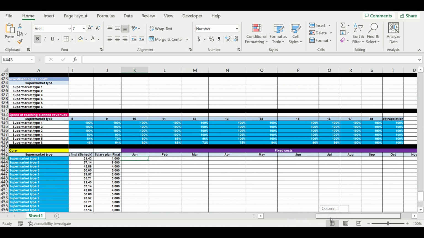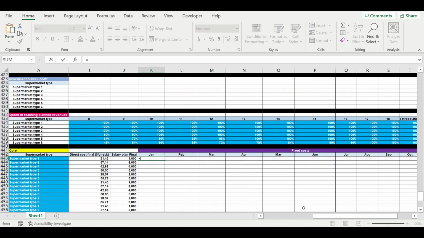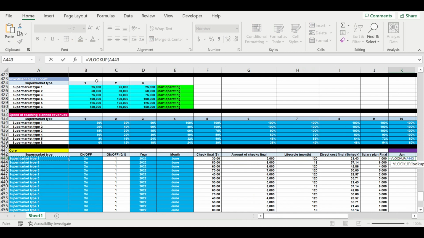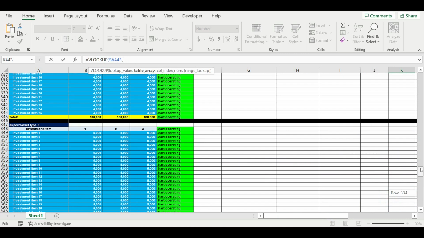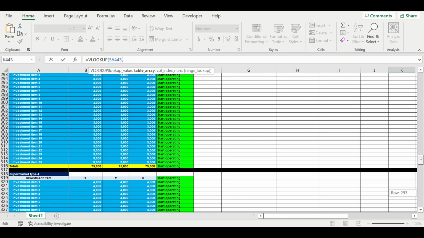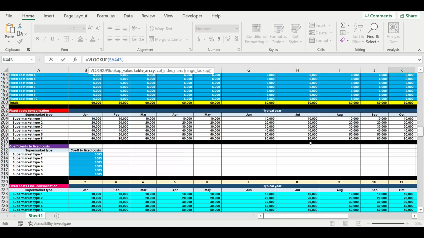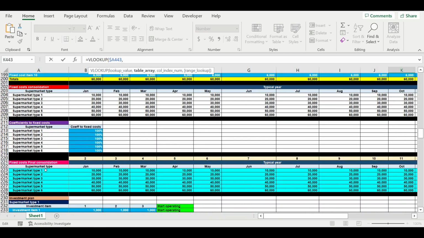Then we'll be using VLOOKUP function. We will search for this value in that table. Here is this table.